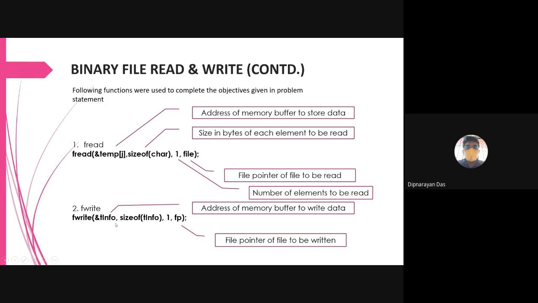And we are specifying how many bytes we are writing using this function. So we don't know how many bytes are already written to this, so we are using the size info, sizeof tinfo. So here we are specifying what to write, and how many bytes, how many elements we are writing, just one because it is one variable, and what is the pointer. So you can see that there are 2 different pointers, because there are 2 different files. It is a variable, and this is where we are actually reading from a file.